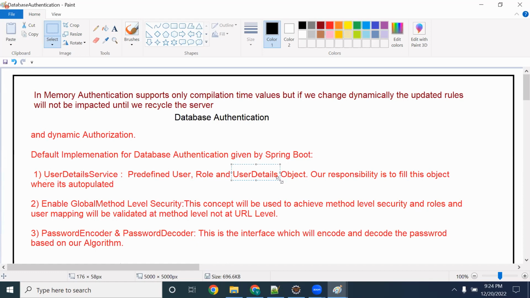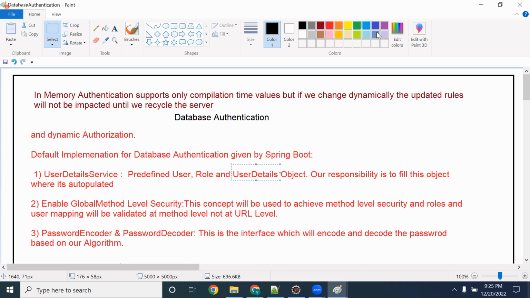In these three cases also it is being used, but the data population is internally taken care of by the framework.